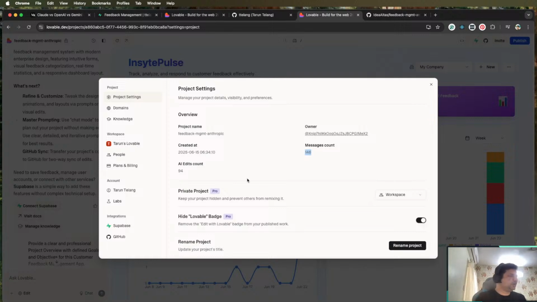Which is still not that expensive for getting that much output, because if you hire a developer, they will definitely charge much more than $30. They will maybe charge you $10,000 for building something like that. So definitely you get more than 20x improvement with cost saving and also time saving.